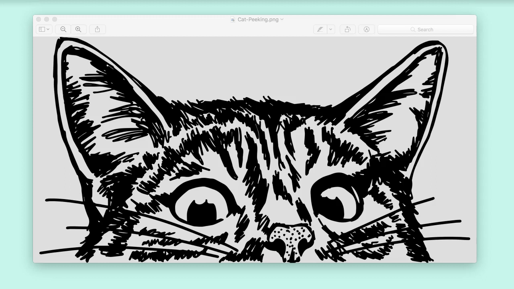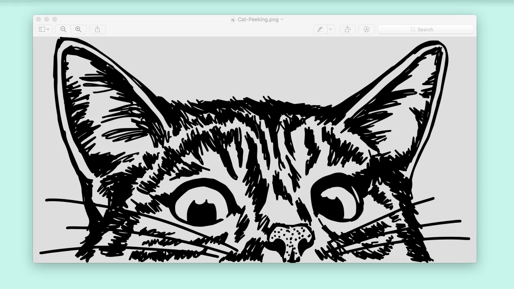If you have a single colored image or shape, it is super easy to just swap out the color to whatever you need. So let's say you download something like this Peking cat image. You see that it has a transparent background, which means it's not white, and all you see is the black object. So what you're going to need to do is get an editing program that lets you swap that black out for something else.